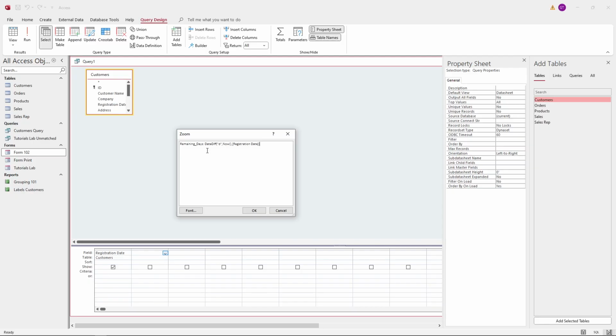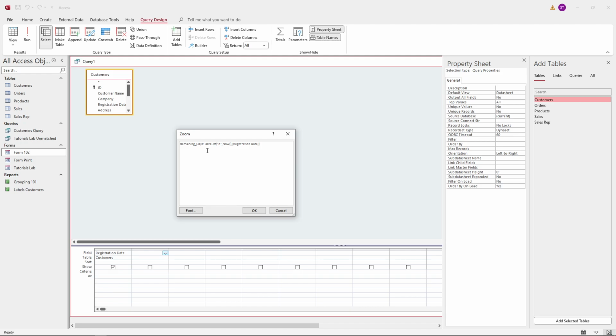I'll be showing you the query that you can use to calculate the remaining days using DateDiff. You can pause the video to accurately copy the query. The DateDiff function works by comparing two dates and returning the difference between them in days. In this case, you're comparing your stored date field against today's date to see how many days remain.